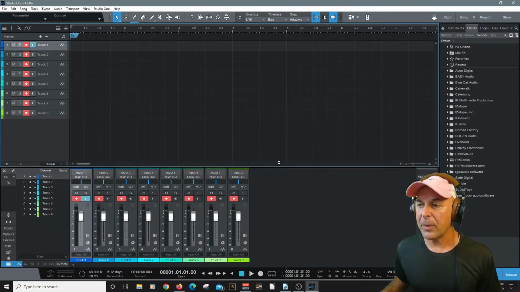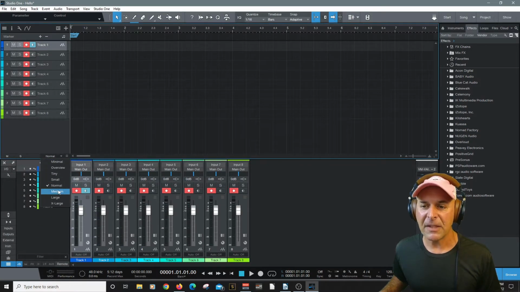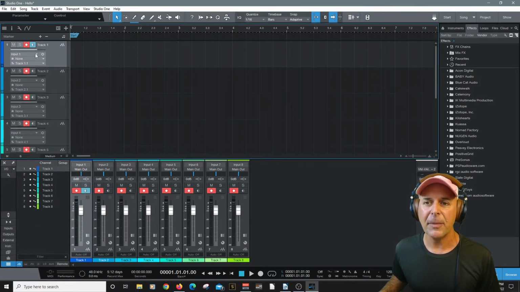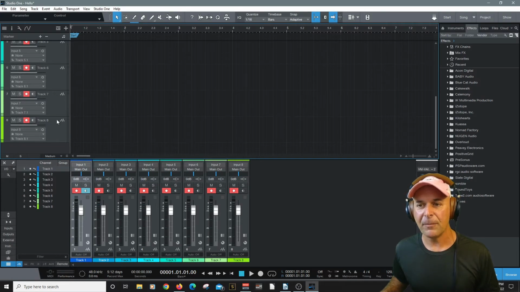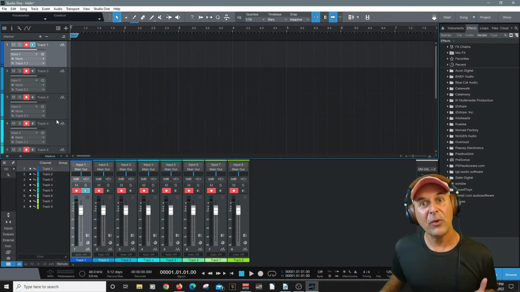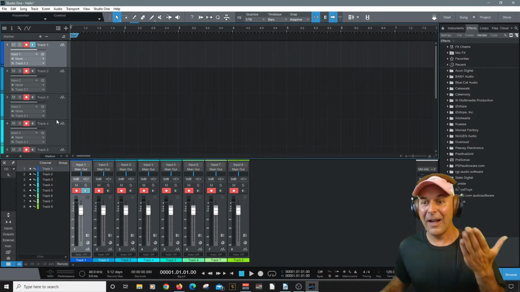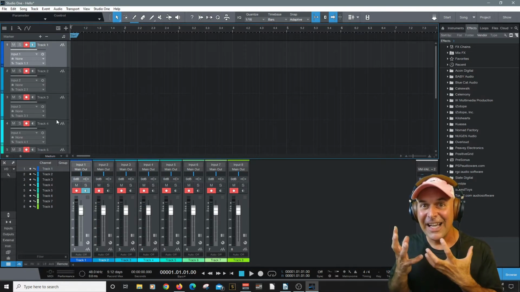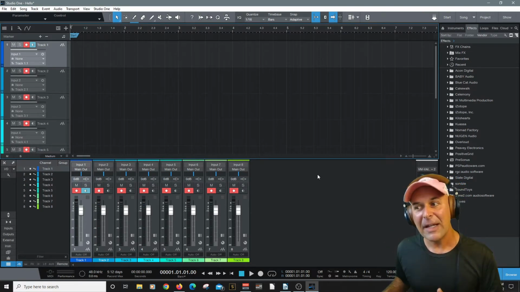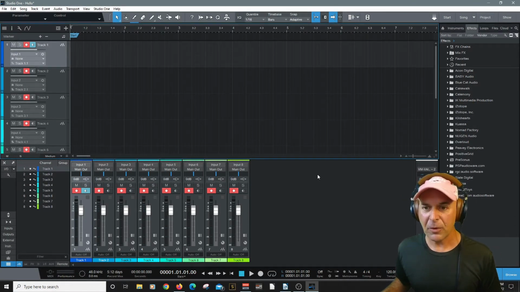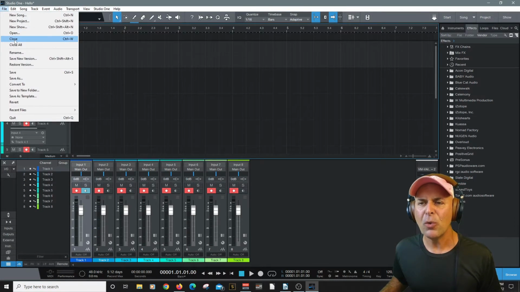Now, I know this template will be ready to go. Here, if you expand the tracks a little bit, you see input 1, input 2, input 3, input 4, all the way up to input 8 for us. As I mentioned before, I'm using an 8-input audio interface, so I'm ready to go. Just as easy as that. It has my song title, I'm at the right sample rate, and voila, here we go. Simple, beautiful, elegant, and fast. That's workflow. Let me close this session.